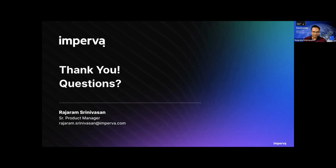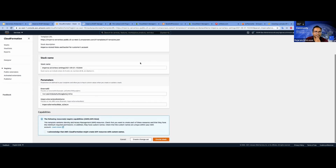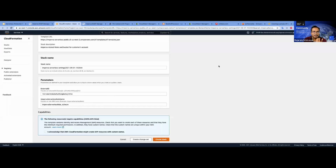Great, okay. So what we're essentially doing is creating an IAM role on your behalf. If you can see the stack, I can go into some of what it's trying to do as well. And this is all visible to you when you're trying to create the CloudFormation setup. What we're essentially trying to do is create an IAM role that will give us read access to the Lambda function names across the catalog, and also to be able to write the Lambda layer from the UI, which is what gives you, for example, the ability to attach Lambda layers or to enable configurations and stuff like that from here. So those are the two kinds of access that we require. This CloudFormation template basically creates that IAM role.